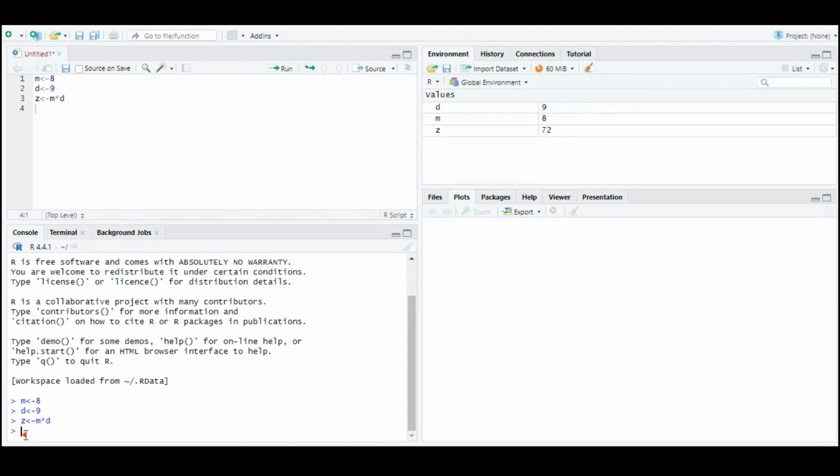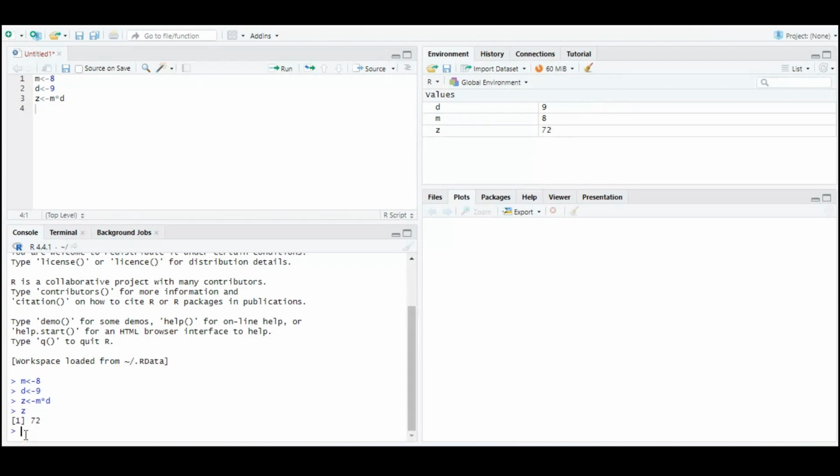Even if I come here at the console and type z, it will give me 72, which has already been stored in the environment here. These are just simple things that you can do with R. So at least you've been able to see how R works. That is just the simple.